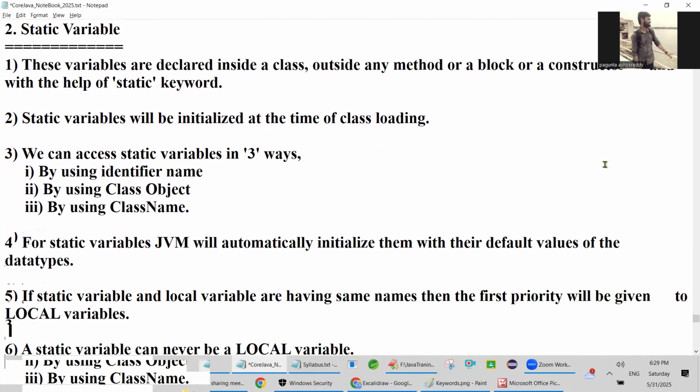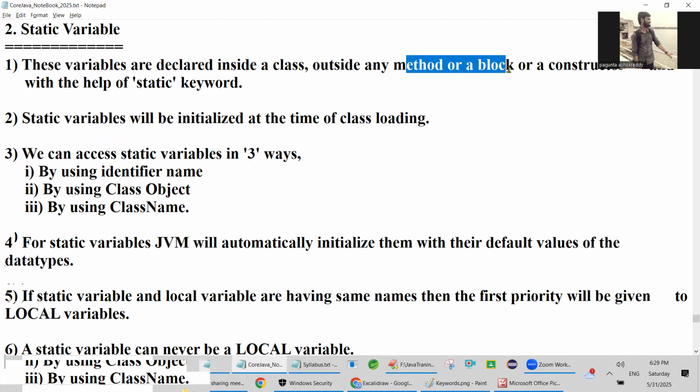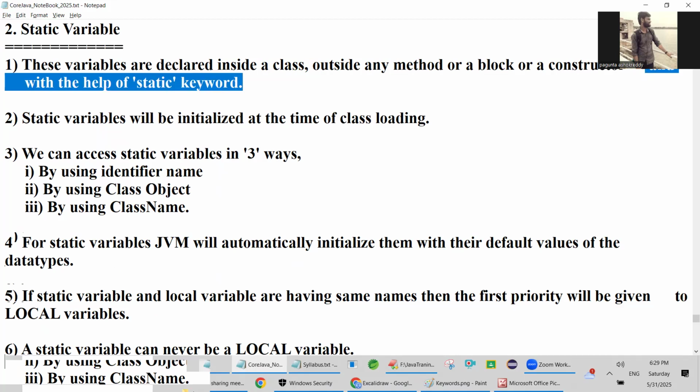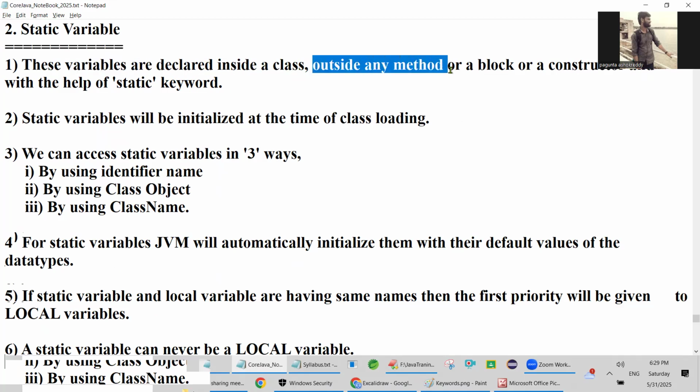Okay. Static variable. These variables are declared inside a class, outside any method or block or constructor, with the help of the static keyword. Correct na? One more time.